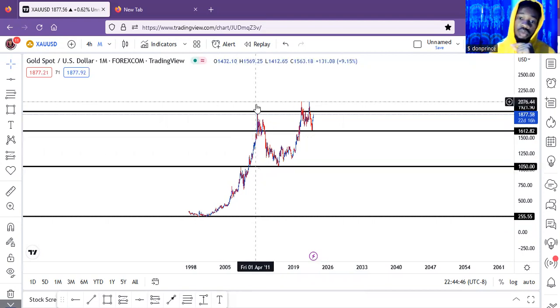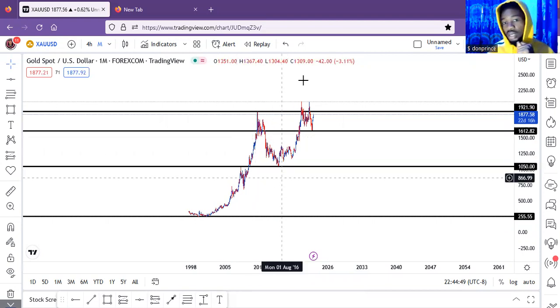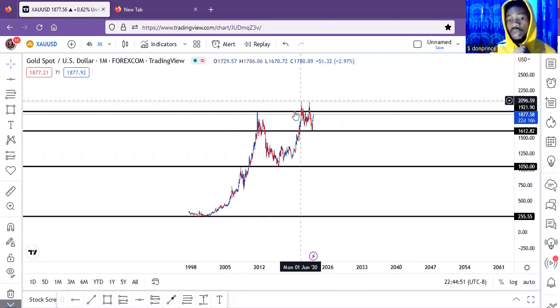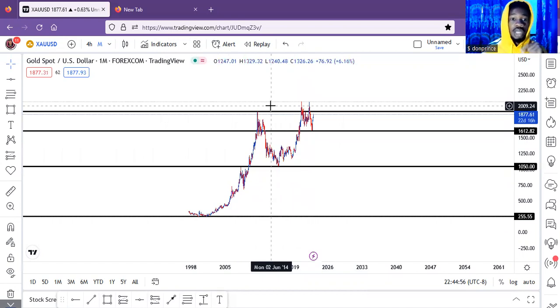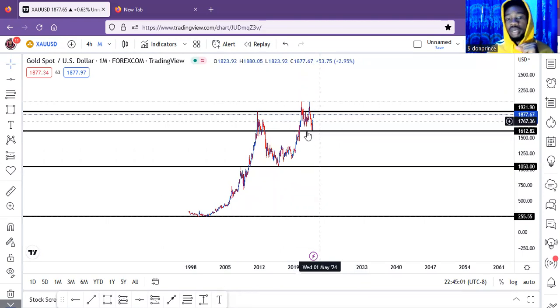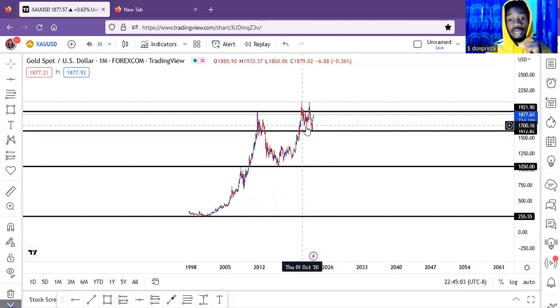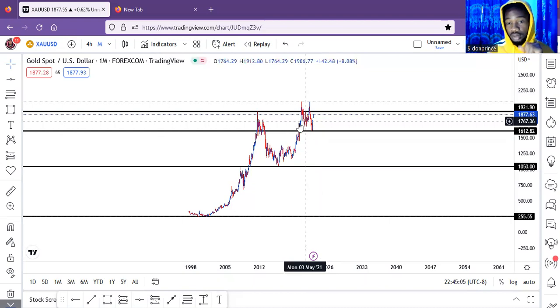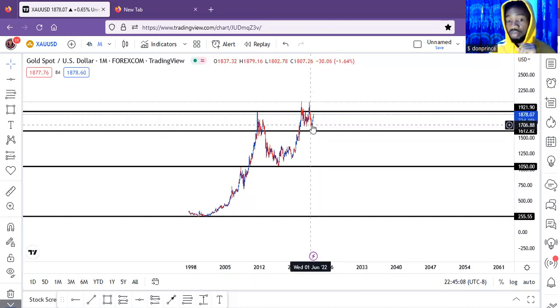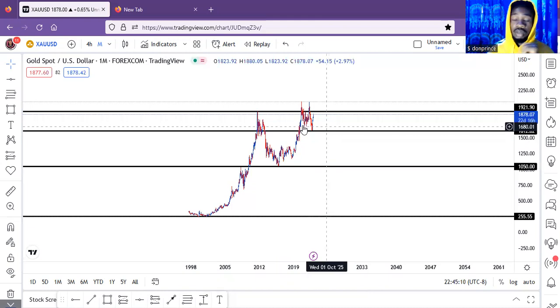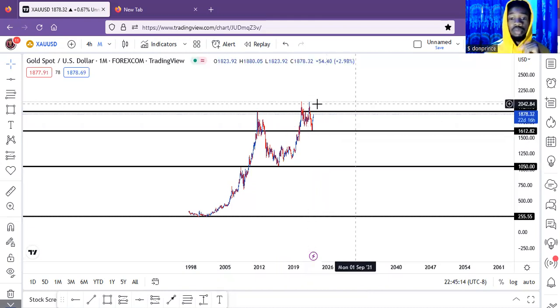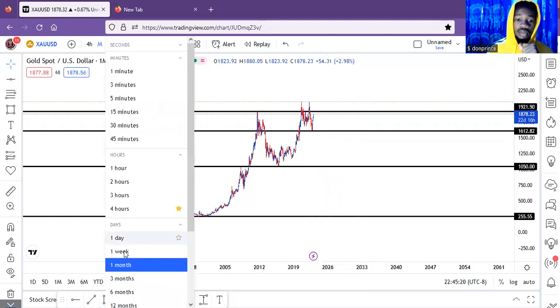We have a bullish momentum, a retracement, then a bullish pullback up. We had a double top, which we are going to be seeing in the next chart, or in the lower time frame. Then the double top didn't break, didn't succeed in pulling down from the neckline. So it's going back to the upside. So we are bullish on gold. Let's check the lower time frame for clarity.